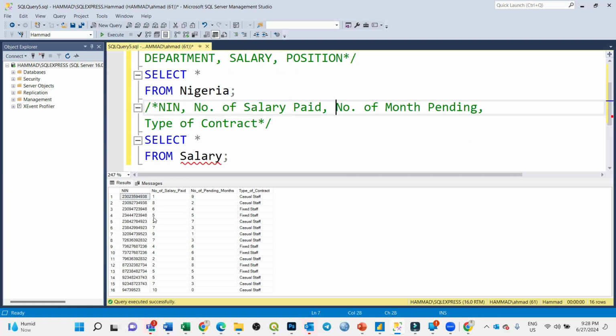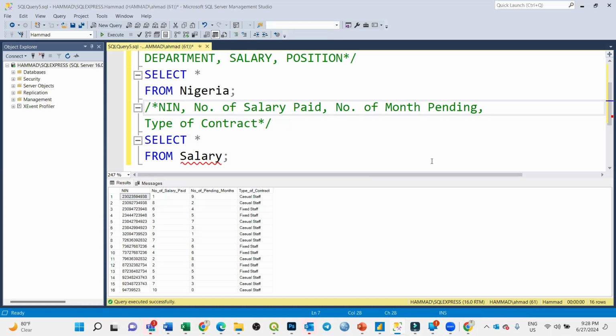But when you use that identifier, when you use that foreign key that connects the two tables, immediately you use it, SQL will just fetch the data for you. SQL is what's going to put the missing pieces, it's going to create the puzzles for you. So it's going to say, okay, this NIN number is here. Then I'll go to that table and look where this NIN number appeared and what are the different data that are under this NIN number. Then I will extract them and put them in one place. So this is what SQL is doing, using that unique identifier that connects the two tables.